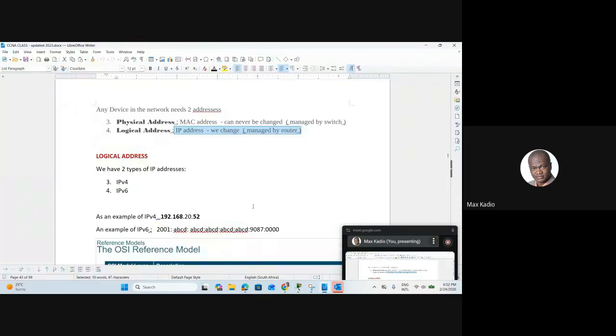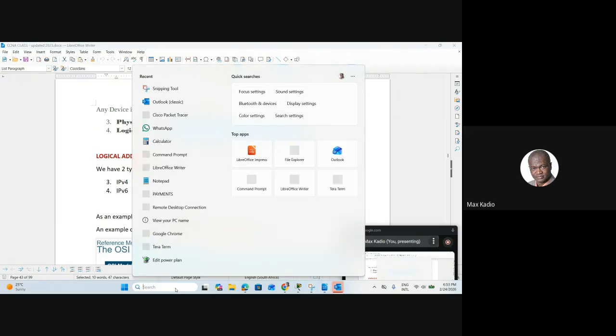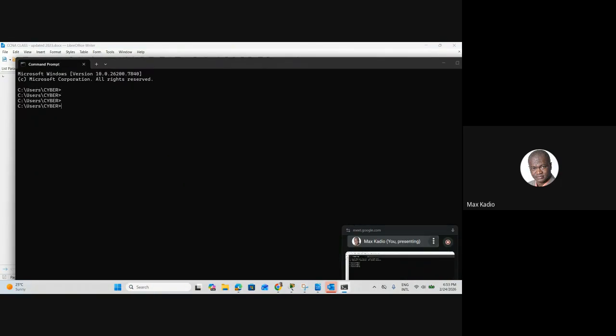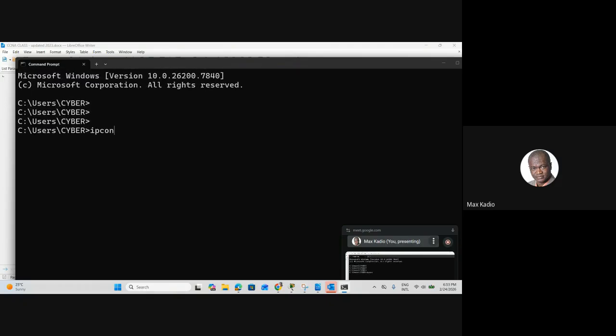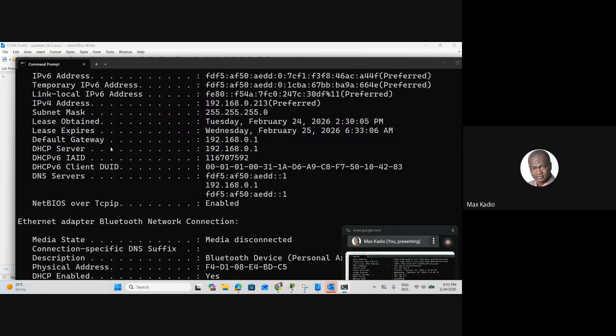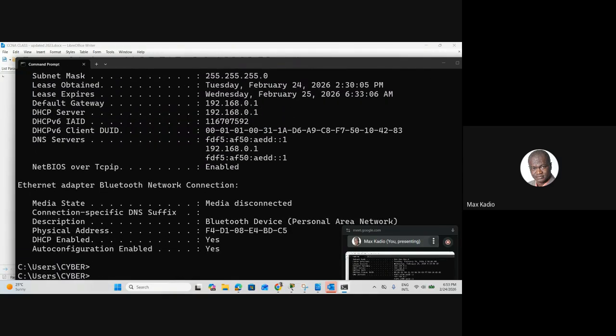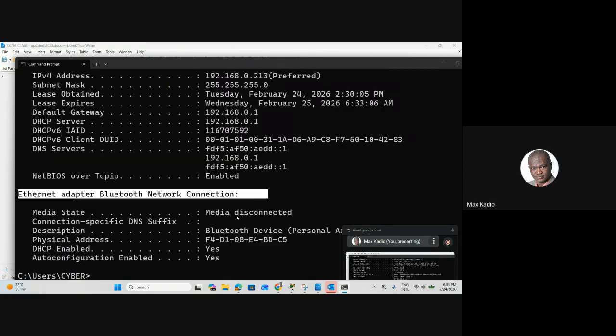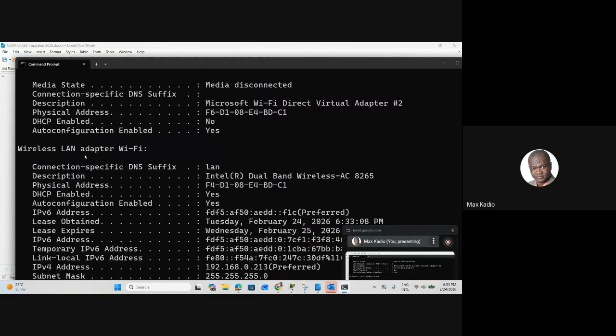For example, if I come here and type CMD and press enter, then type ipconfig /all, I have a lot of adapters. I'm at home and I'm using my Wi-Fi, so you need to check the wireless Wi-Fi adapter. Here, this is my physical address or my MAC address.